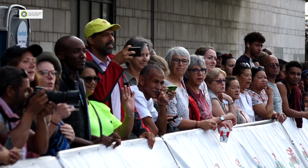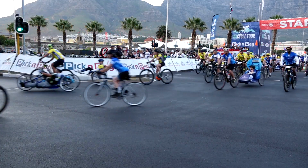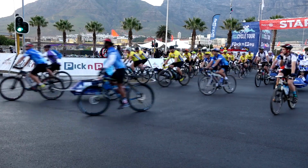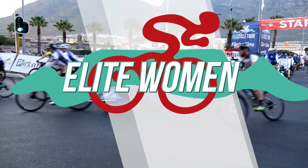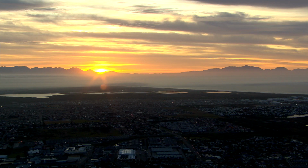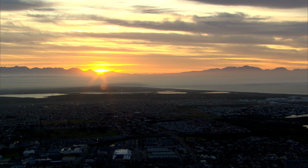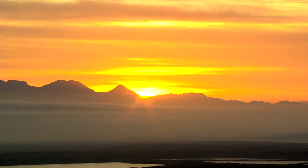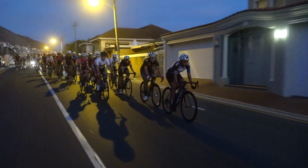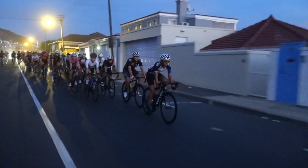The Cycle Tour is essentially a massive charity ride, with numerous organizations, including the Warrior on Wheels Foundation, using it to raise funds. 100% of the surplus funds generated by the Cape Town Cycle Tour Trust are distributed equally to the PPA for cycling development and safe cycling initiatives and the Rotary Club of Clermont for social upliftment.